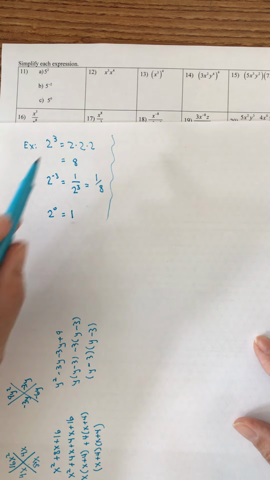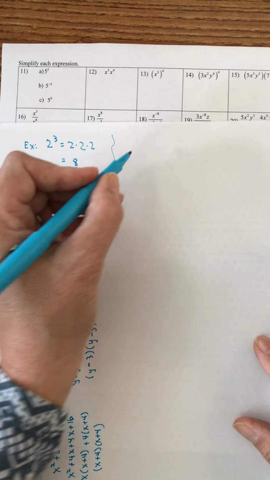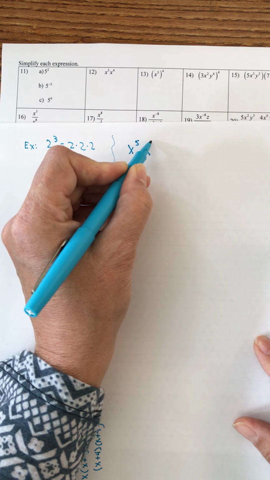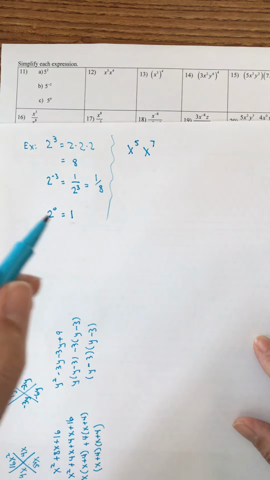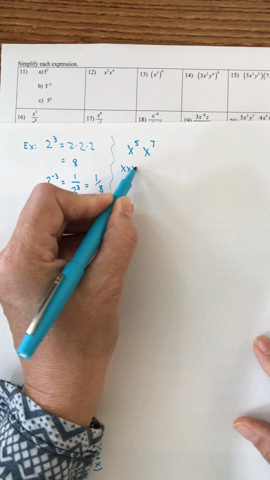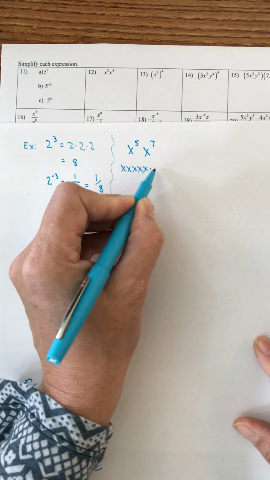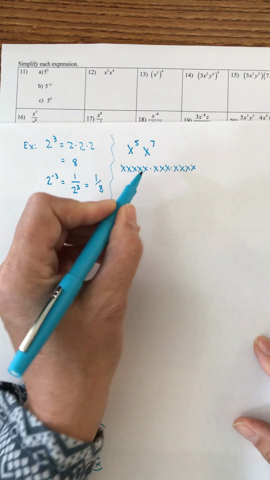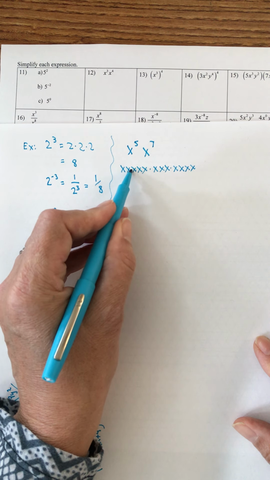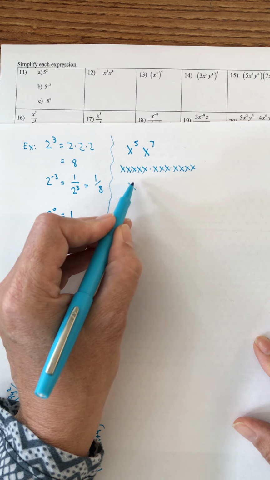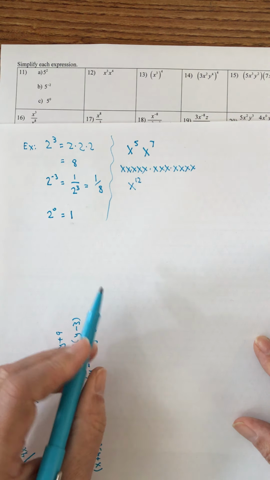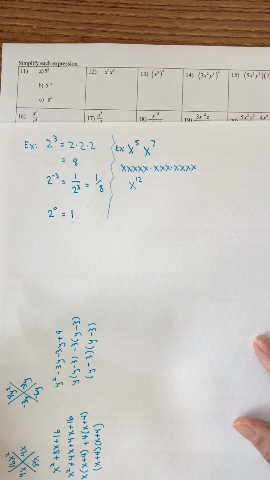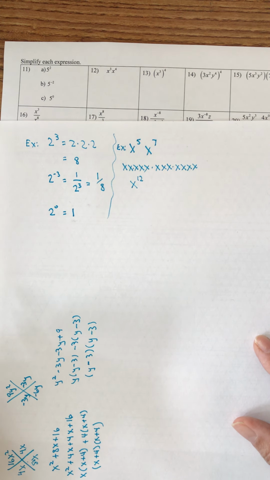All right, so as far as problems like this, x to the third and x to the fourth, what if you had x to the fifth and x to the seventh? So you could think of that as 5 factors of x and 7 factors of x. So there's 7, there's 5, and altogether there would be 12 factors of x. So this again is another example. I didn't do that problem for you, but I'm just kind of showing you the structure that you would use for it.